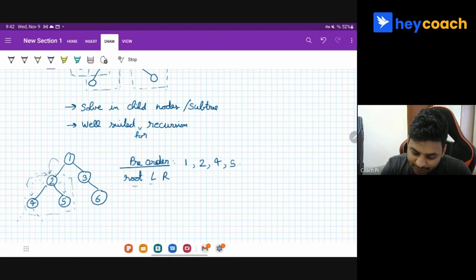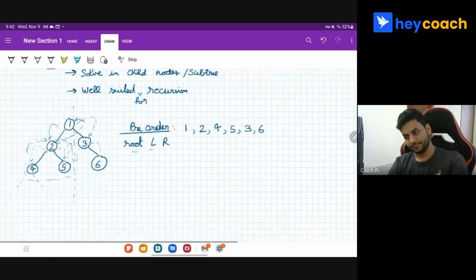Similarly, 5 is a leaf node, so we go to the parent, and again to the parent. Till this point we have done root and left. We go to the right node, analyze that root node, look to the left, there is no node. Then we look to the right, there is node 6. So this forms the pre-order.